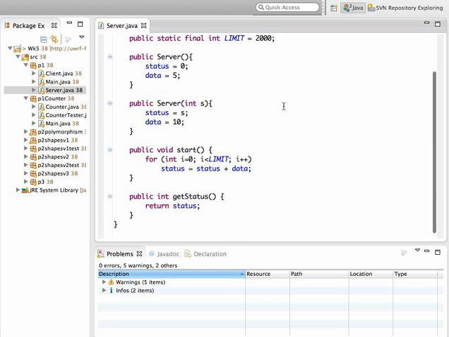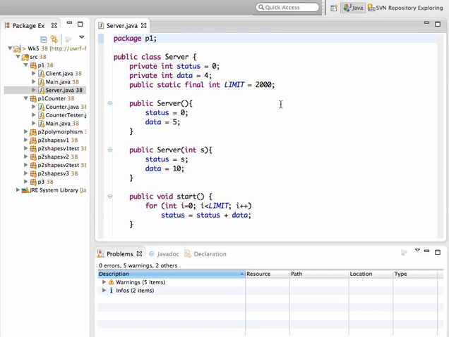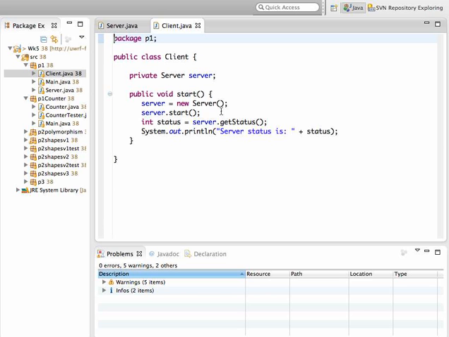Okay, so there's our server class called server, and a client class, all it does in this case is instantiate that server class. So it creates an instance of the server class right here in the start method, and then calls the start command method of the server class, calls a query, the getStatus method, and then prints out that value.